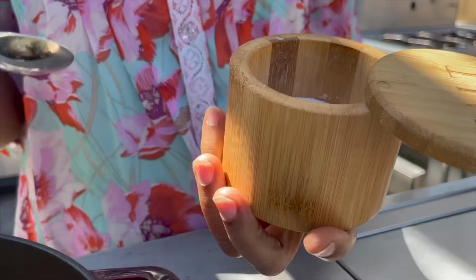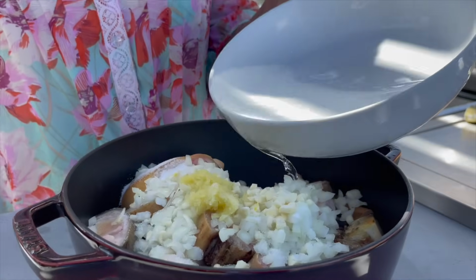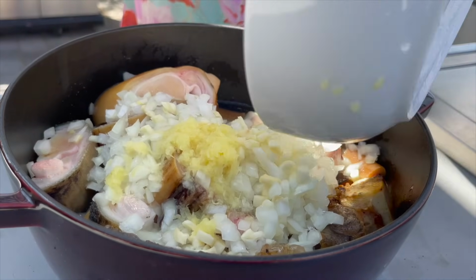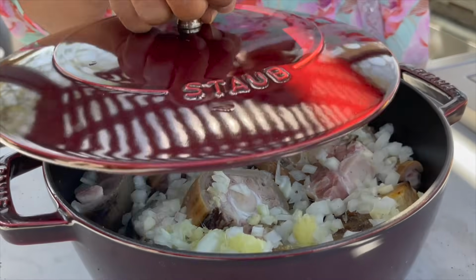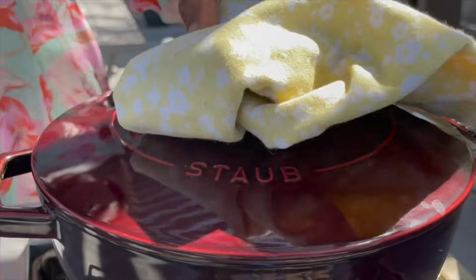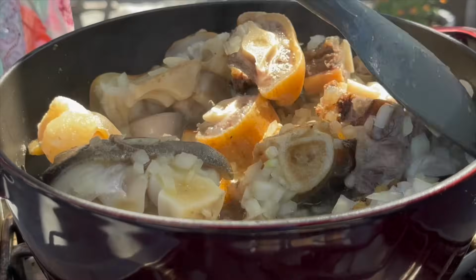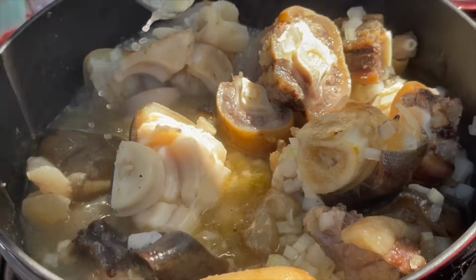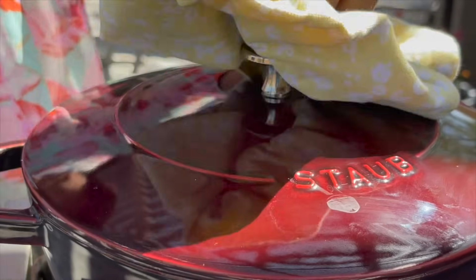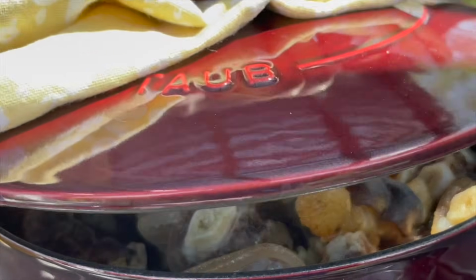Salt. Now we are going to add some water. It's good at this point, we think. Yeah, just has a little bit of juice. We're going to transfer it into our pot and start cooking.